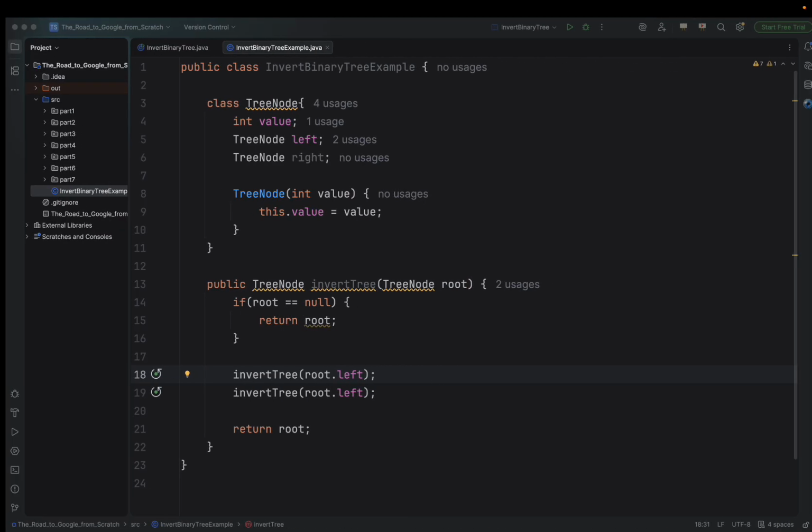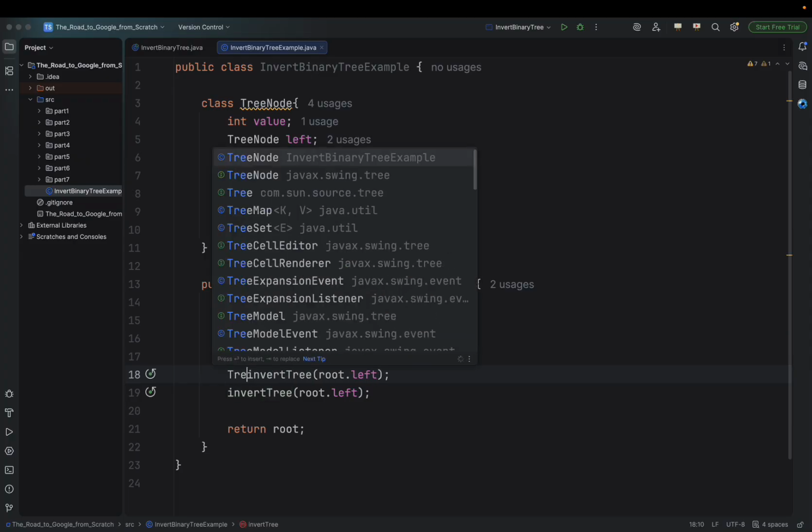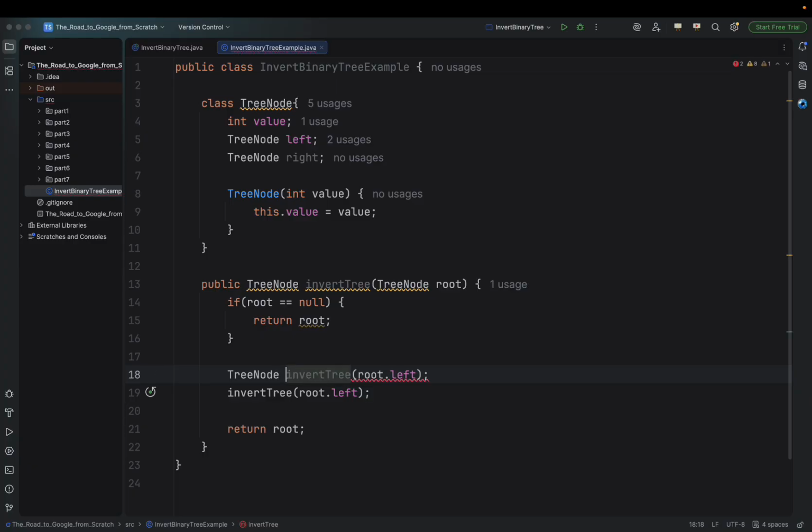And we need to save somewhere the result of this execution. For that let's create some variables. Let's call it left, and here it will be right.